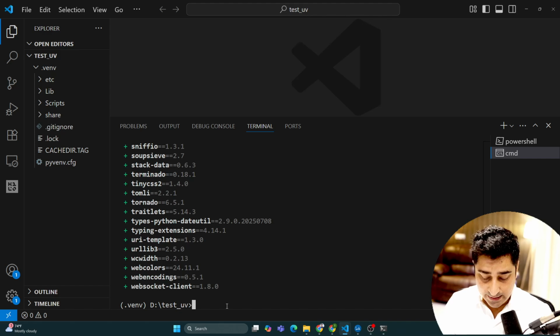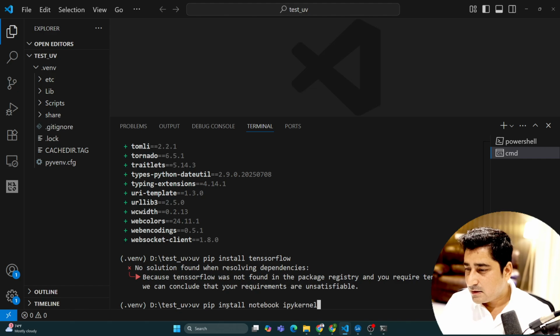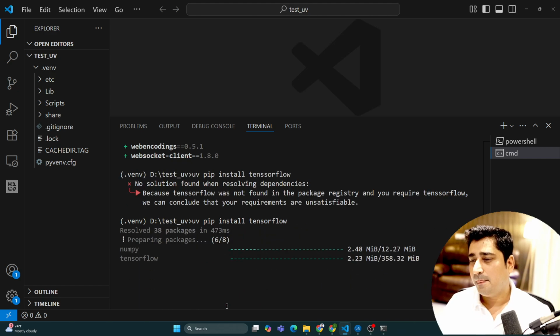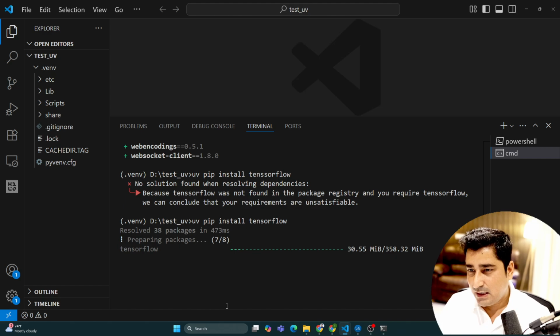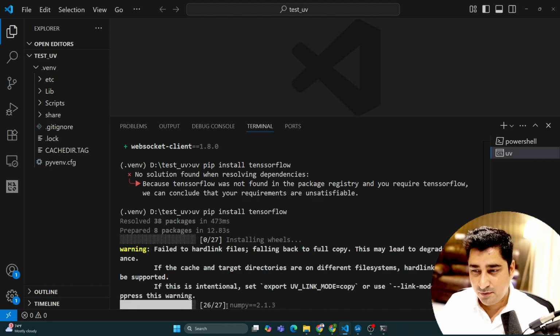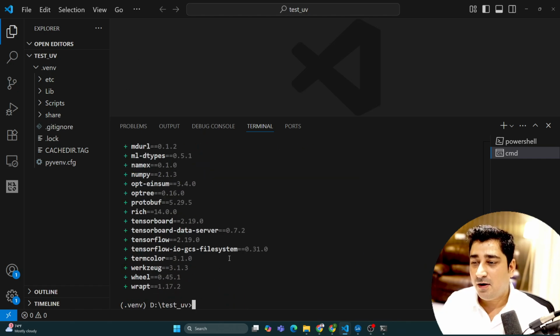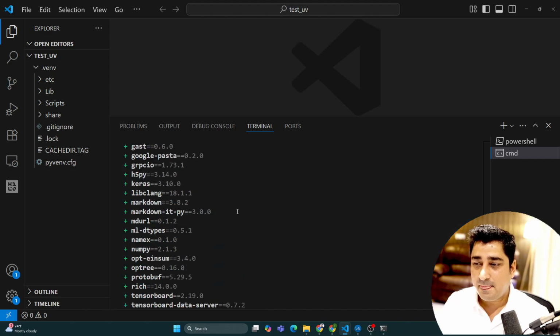Here, again, I'll call uv pip install tensorflow. Sorry, spelling mistake. TensorFlow. Yeah. So now it has started installing TensorFlow inside my environment. And again, I don't have to worry about anything. Based on my Python package, the existing things, and the dependencies required for TensorFlow, it will do all the installation for me. So I don't have to worry about anything, by the way. Yeah, all of these installations are done.